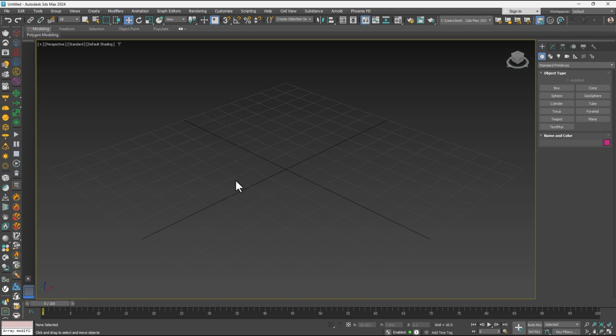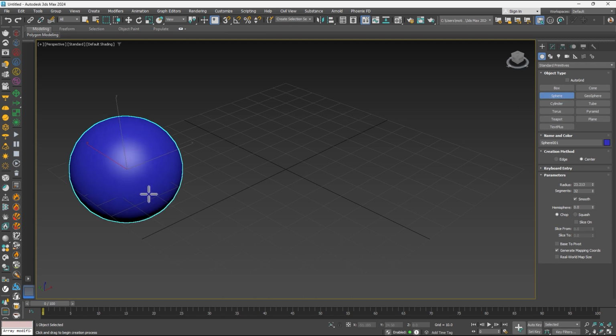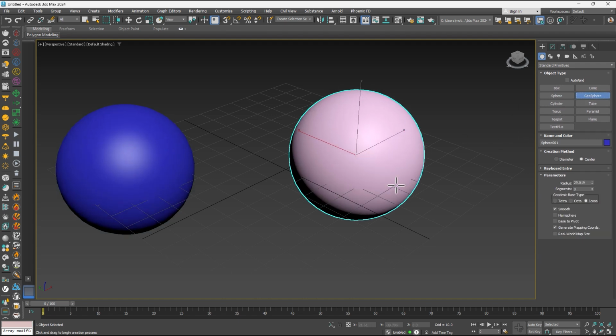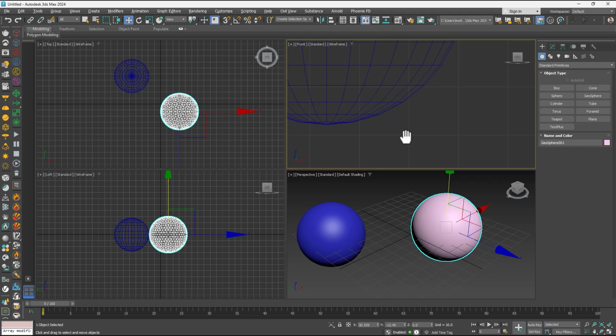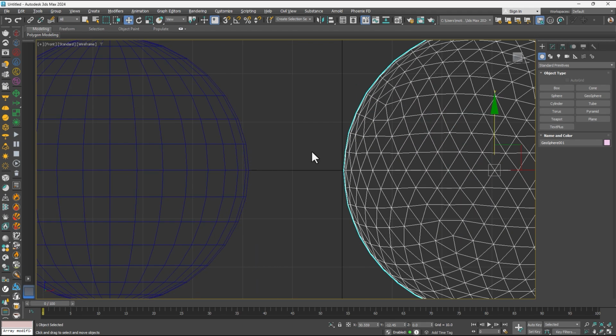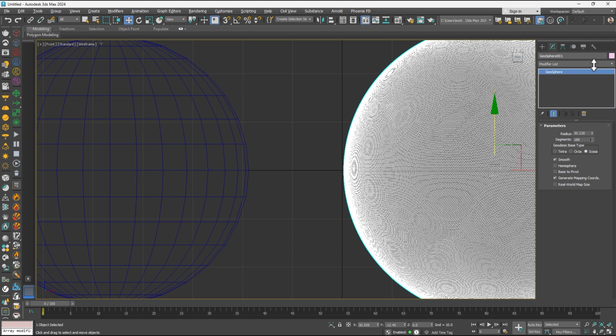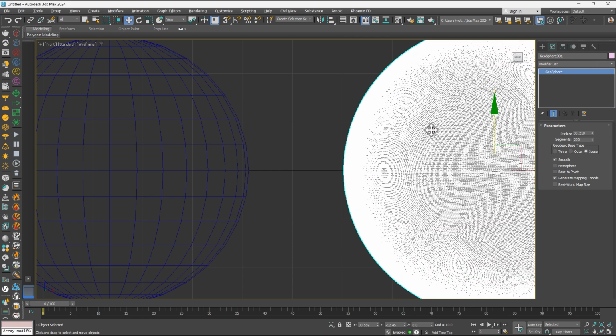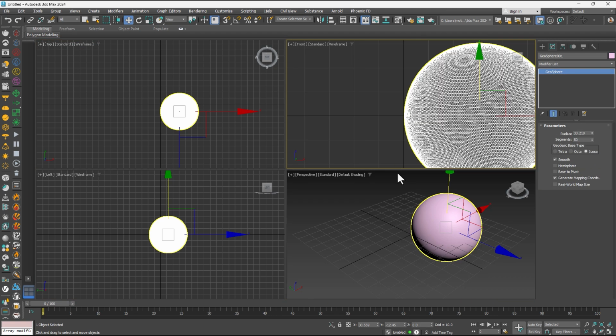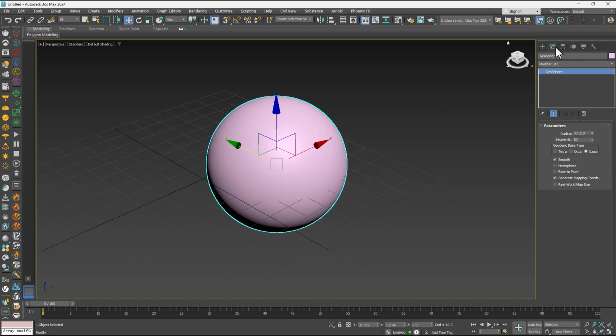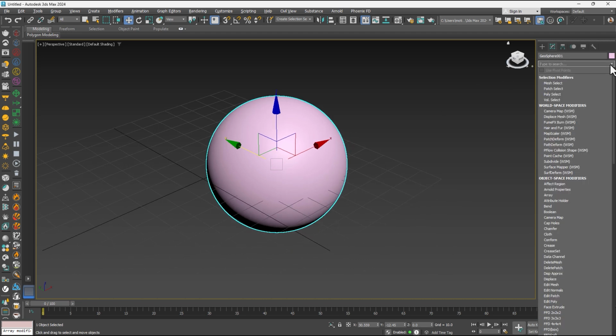And now it's time to create the 3D globe. First, go to create and choose geosphere, not a sphere. Take a look at the difference between geosphere and sphere. If you need to create a high poly model of the 3D Earth globe, the geosphere has much higher polygon quality. So select again, change the segments to 50, and go to modify.